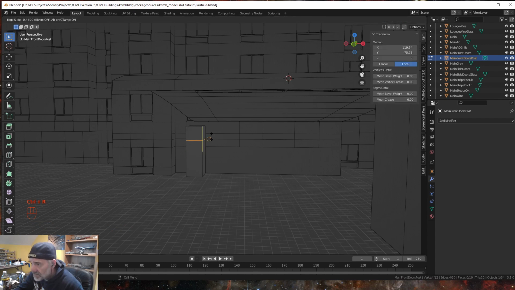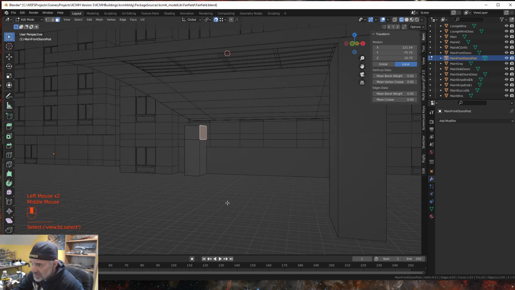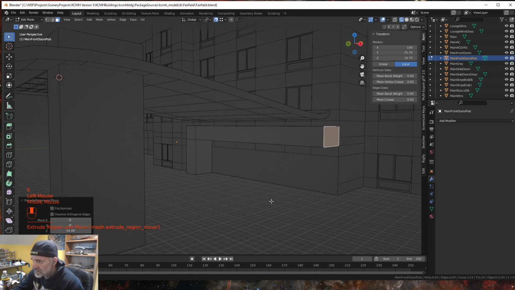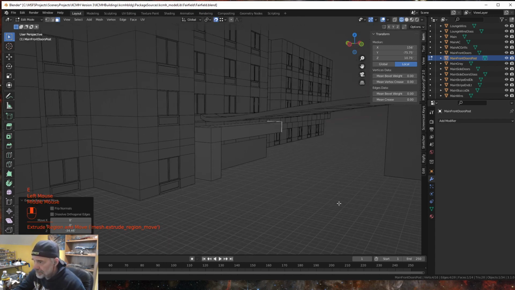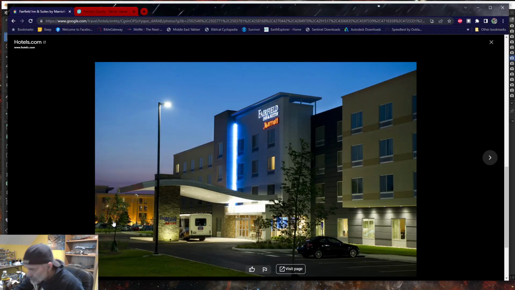right here. Okay, then we're going to select this face, and we're going to extrude it all the way to the edge. To right there. Okay, and I believe there might be a post right here. Pretty sure there is. Yeah, there's a post right here. It looks like it's 2 by 2.5 or something like that.